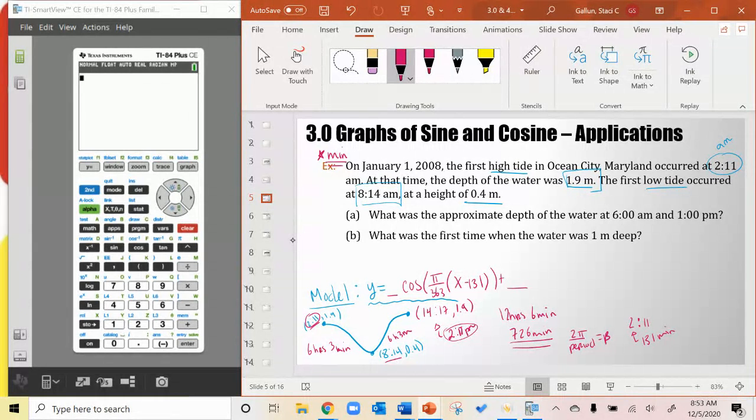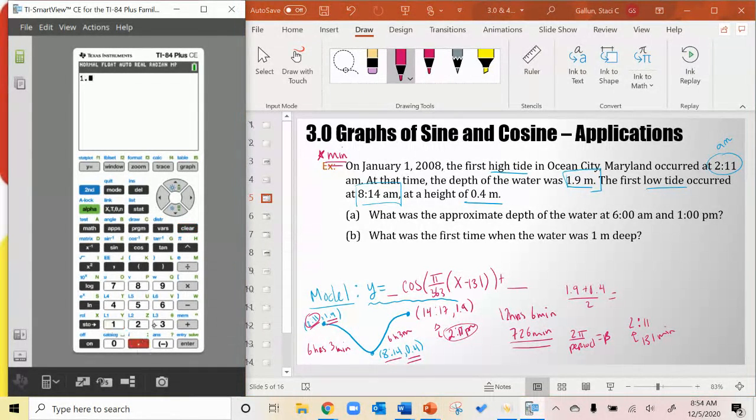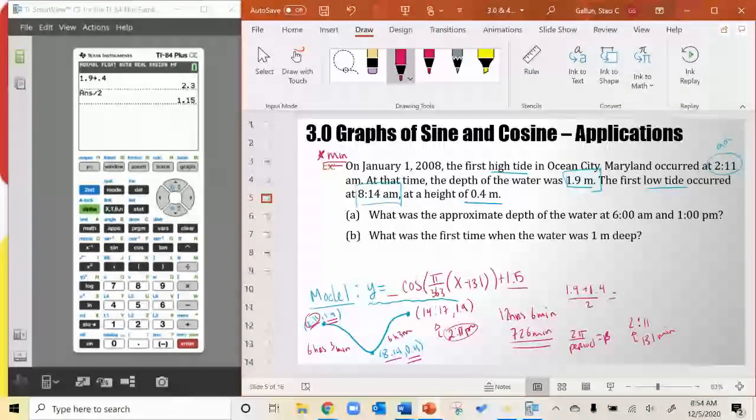And then I want to shift gears and look at the y values, the minimum and the maximum, so I can figure out both the amplitude and the midline, the sinusoidal axis. So I'm going to average those to figure out what's halfway between them. If I average them, what do I get? 1.15. That would be my midline. That would be my sinusoidal axis, right? Right here would be y equals 1.15.